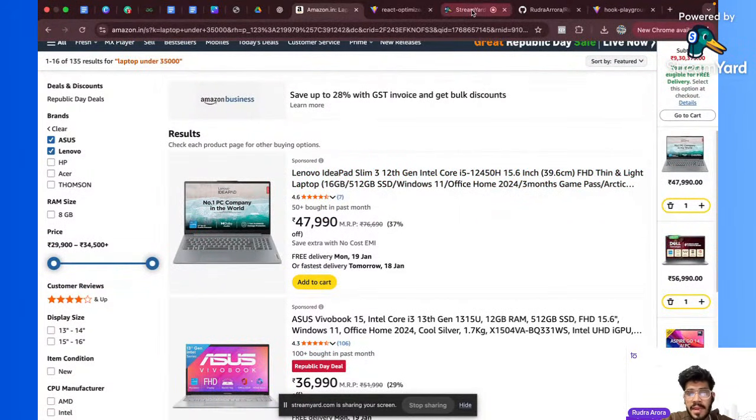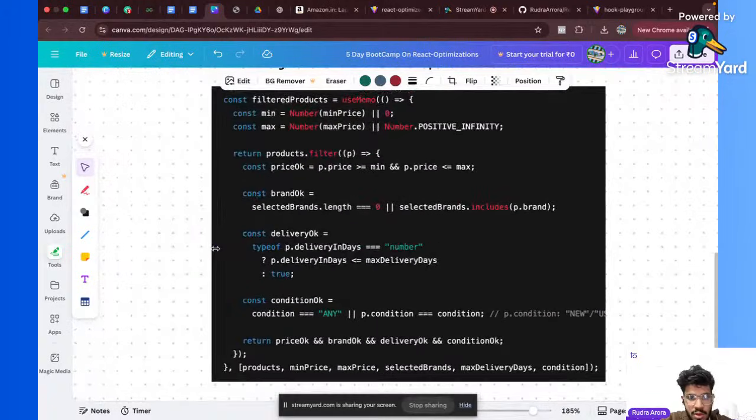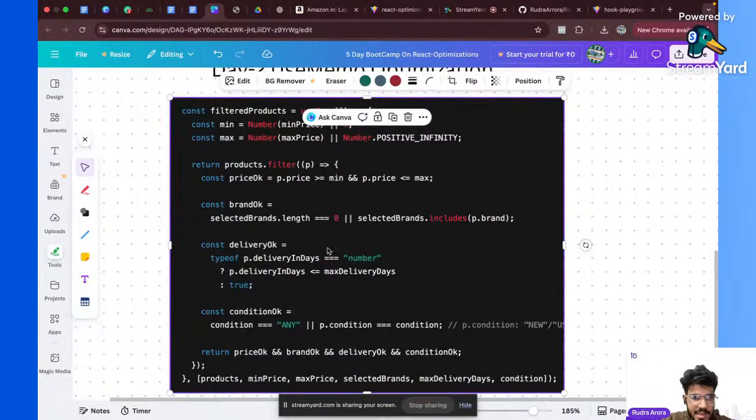A very dummy version of the code that must be written on the back end of such a website looks like this. You don't have to look at this particular part, it is actually just the filtering code.